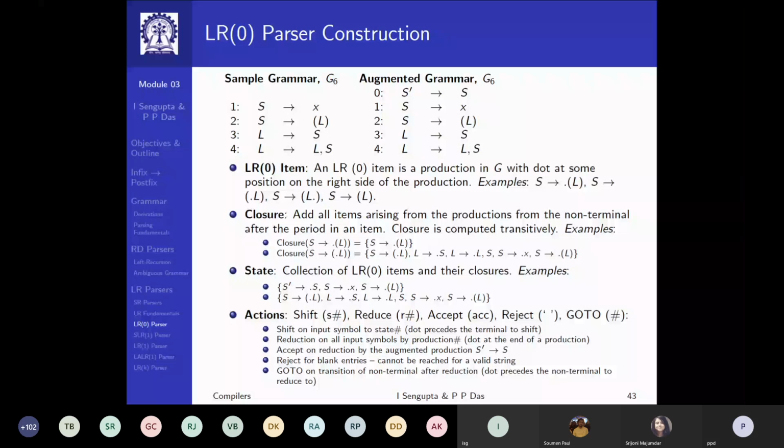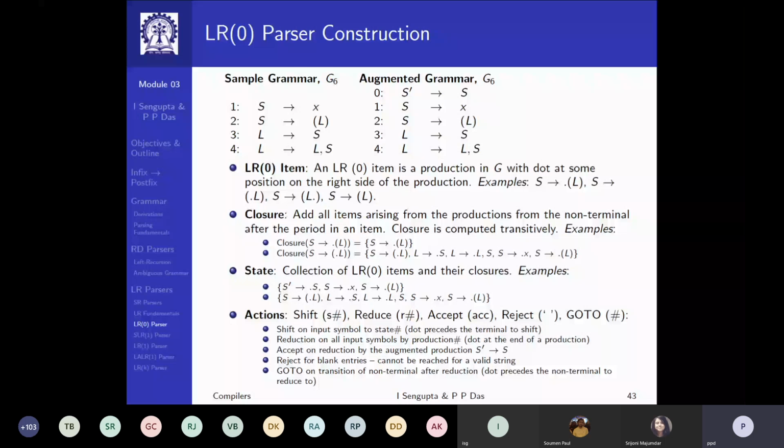And finally, the go-to is on transition of non-terminal after the reduction has happened, because I've gone one step back in the sequence of rightmost derivation. So now, as I have gone one step back, I have to see how did I come to this step.